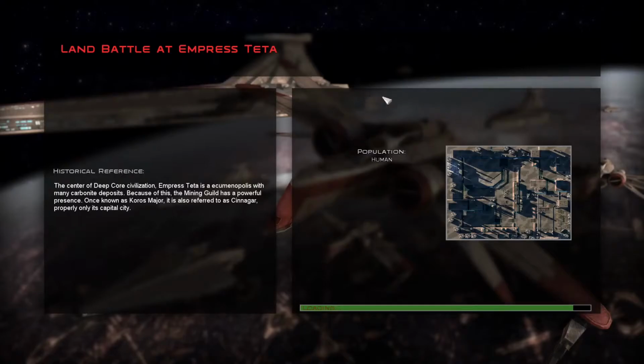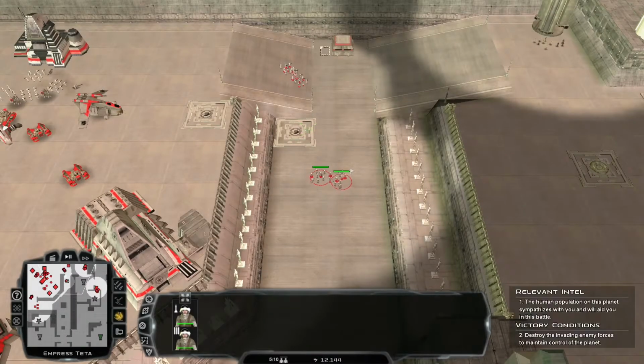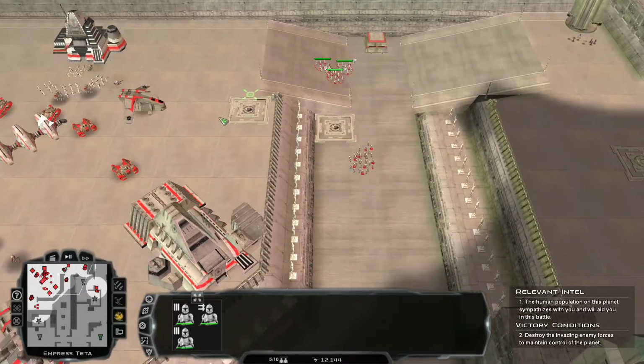So we have lots of money. We can build lots of towers and defenses here, so let's do it. Lady Luck was on my side. Let's do this. Perfect. Okay.